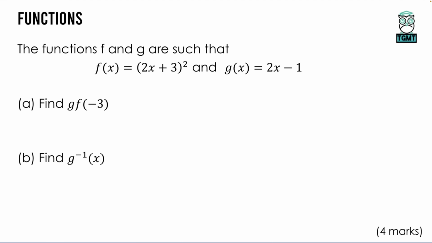So there are lots of different functions questions, but here are some of the, I'd say, core parts of functions that you definitely need to know. So you need to know how to do a composite function, like we have here in part A, GF with a -3, and an inverse function like we have in part B. And there are lots of different variations of this. You can have an x in the bracket in that composite function as well, where you have to substitute one of the functions into one of the other functions.